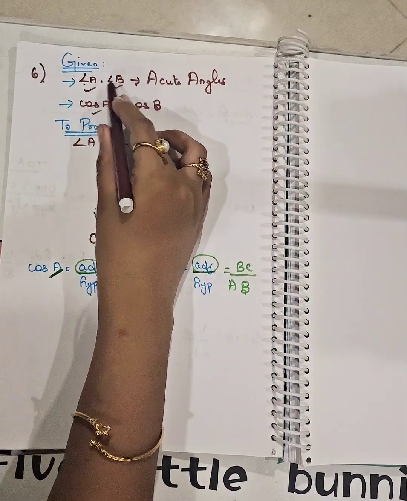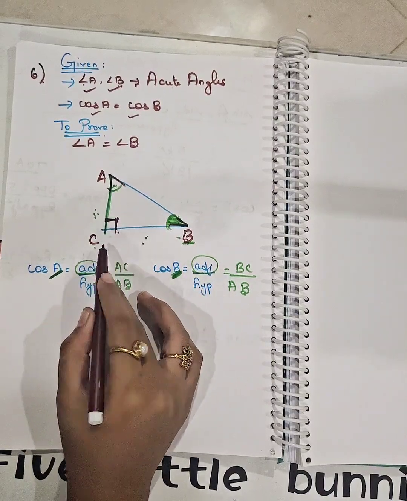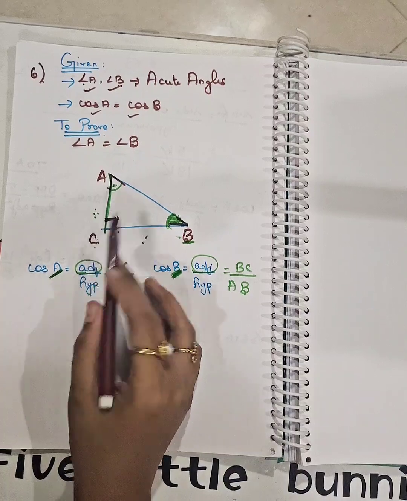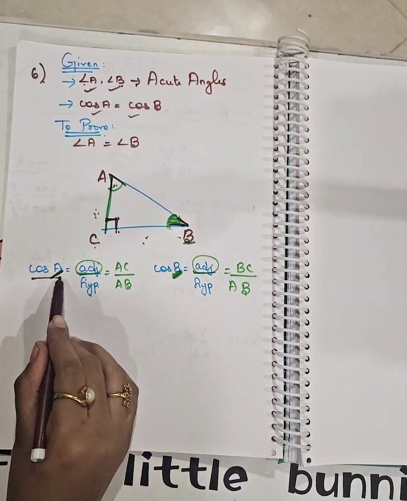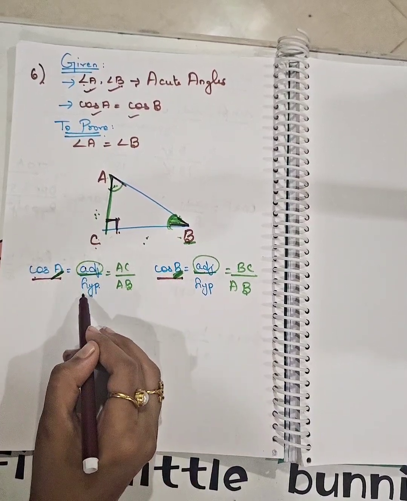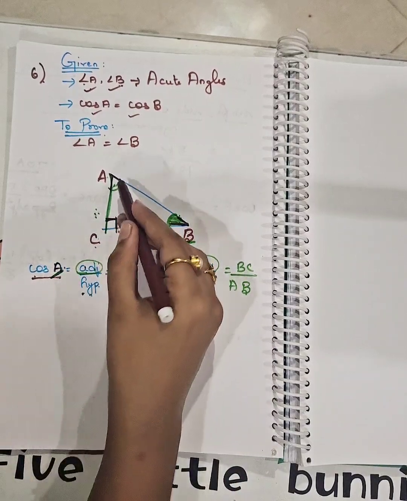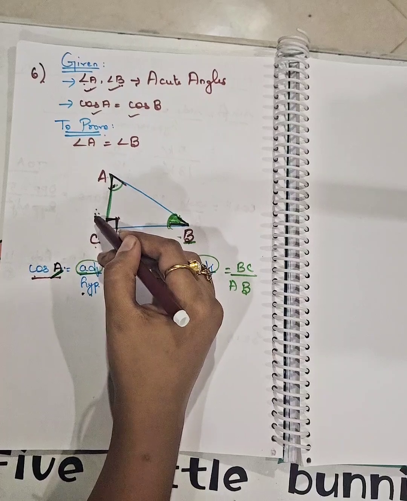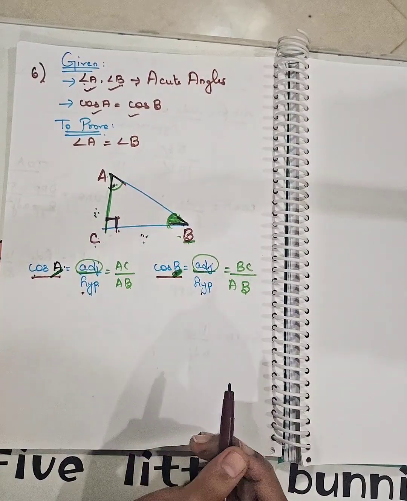What is given? A and B are acute angles. So mark those acute angles. So one will be the right angle. Which will be the right angle? The left out one, which is angle C, will be the right angle. Next, what have they given? Cos A and cos B. So find what is cos A and what is cos B. The cos formula is adjacent by hypotenuse. But what is changing here? The angle. So what is adjacent for angle A? AC. What is adjacent for angle B? BC. Okay, that is all.